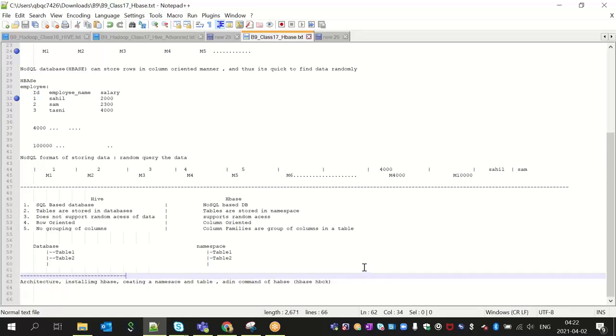Any more questions? No, not yet. Okay, no problem. Just go through the topic. Maybe try to install it yourself in your clusters, and try to practice. Look out for resources online if you can. Otherwise, we will discuss it.